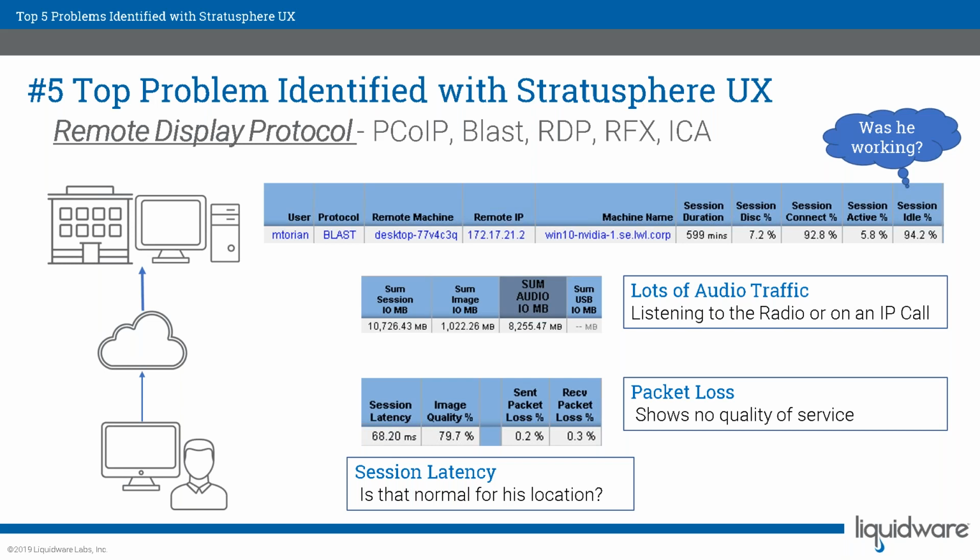What IP address is that user coming from? Did they have the problem when they were in my office? Maybe only when they were on the Wi-Fi in a certain office. So, their remote machine name, the IP address they're coming from, how much work they're doing, or whether they're listening to the radio, maybe doing audio traffic, or it could be a real-world use case: they're doing a Teams or Skype call. Well, I need to redirect that data and probably put that back on the local machine instead of going through my VDI system. So this is one of the big ones.